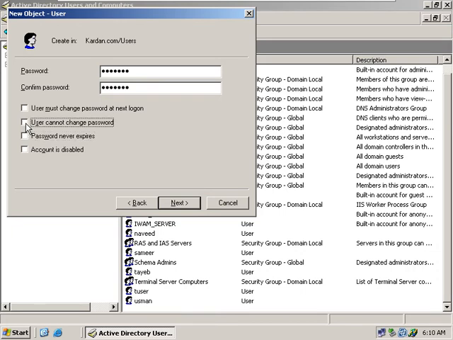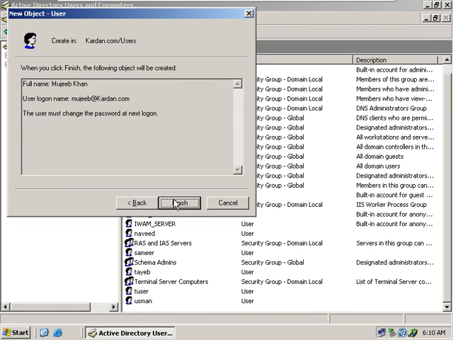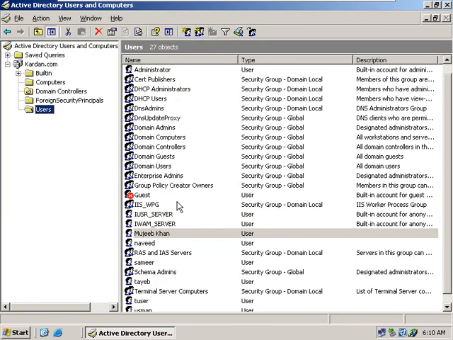So right now I'm not checking any of the options. I want that the user should immediately start using the account. Or you can, for example, let's say I'm just checking this option: User must change password at next logon. It's clear? So here we just enter the password, then go next and finish. The last step is just finish the account. There is nothing else. Okay, I'm just finishing it. Click finish, right? And we just created the account.